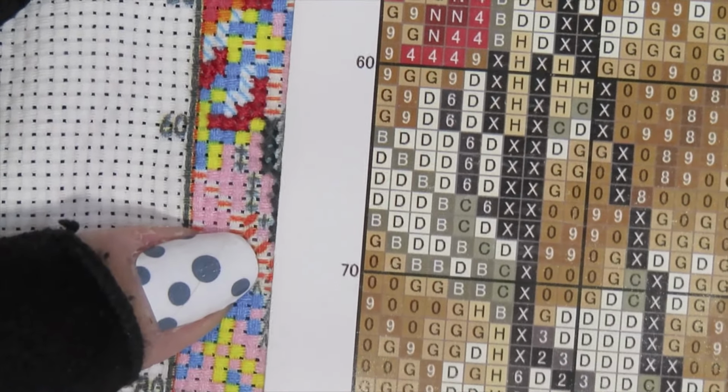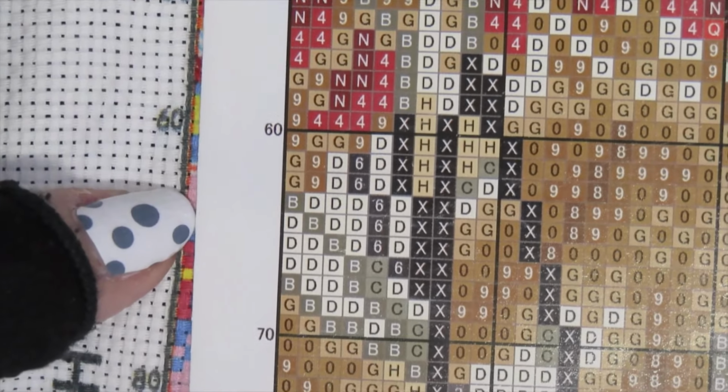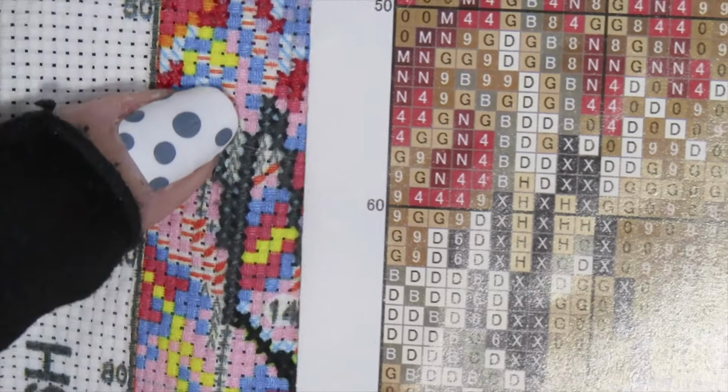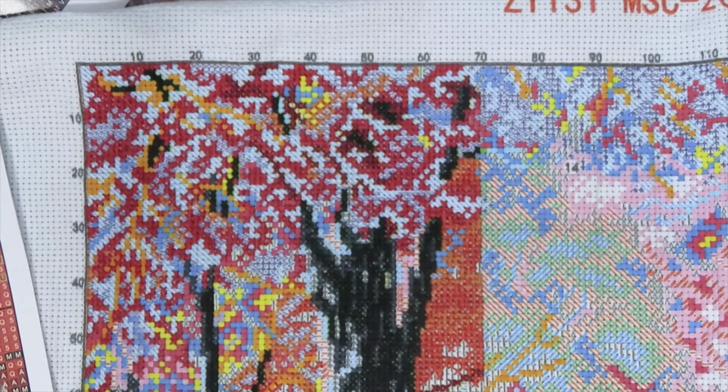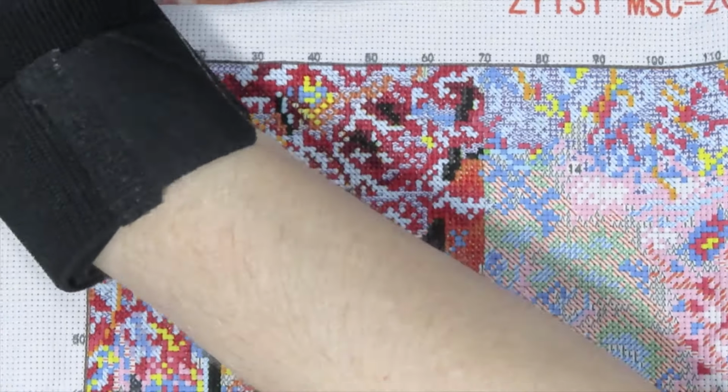I came over here, and here it is. Here are the 6, and here are the 4 that I did. So this is a way for you to look at it and distinguish between the 2 colors.